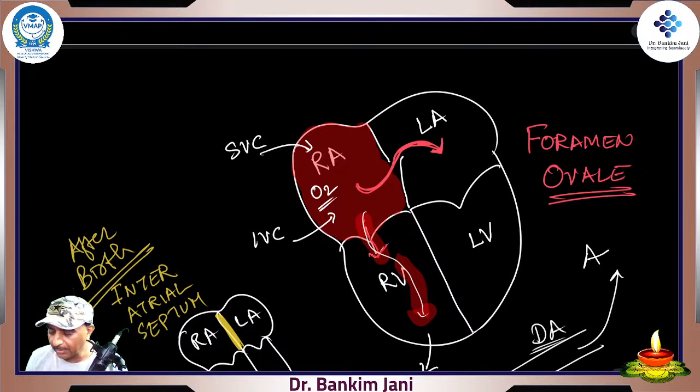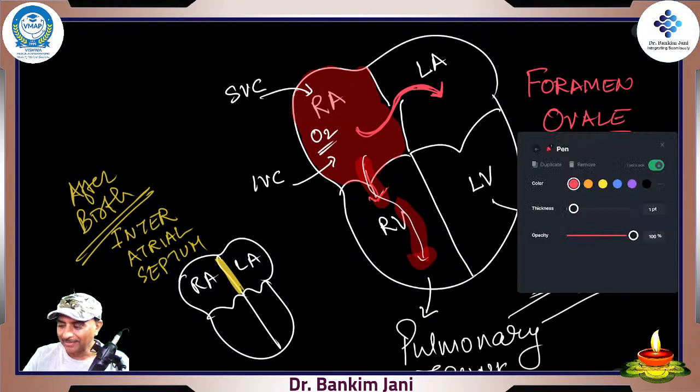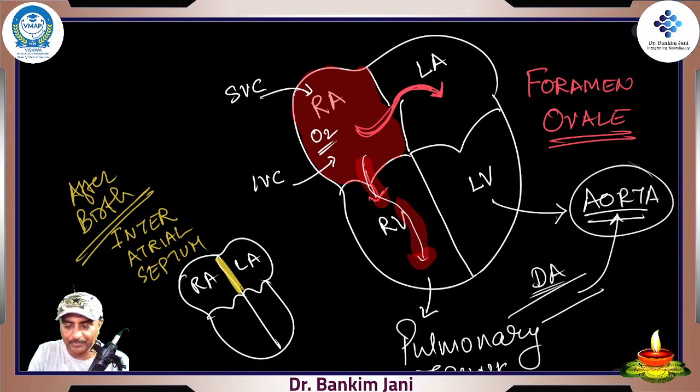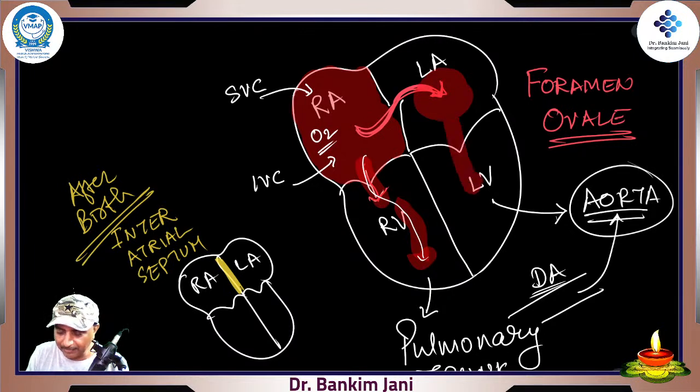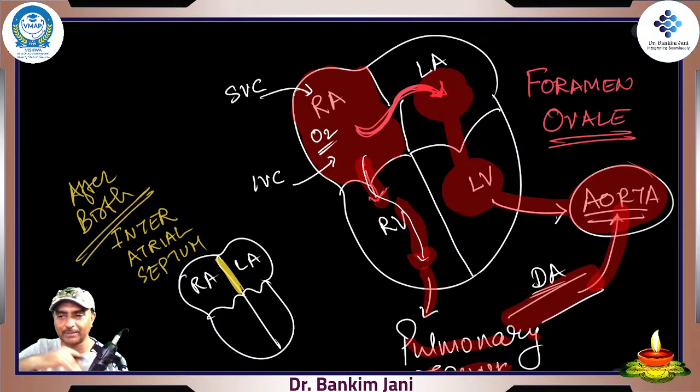It would be shifted to the aorta. How nice, how nice. And this aorta is coming out from the left ventricle. Now see how interesting things are. The majority of the blood is coming via the right atrium. Via the foramen ovale, it will come into the left atrium, right? Via the left atrium, it is coming into the left ventricle. From the left ventricle, it will come into the aorta. And meantime, whatever blood escaped and reached the right ventricle, reached the pulmonary trunk, via the ductus arteriosus it is rerouted, and now it is back into the aorta. So now the aorta has got the full supply, whether direct or indirect, but it has got the entire blood, nothing is wasted. How fantastic, right? Amazing.